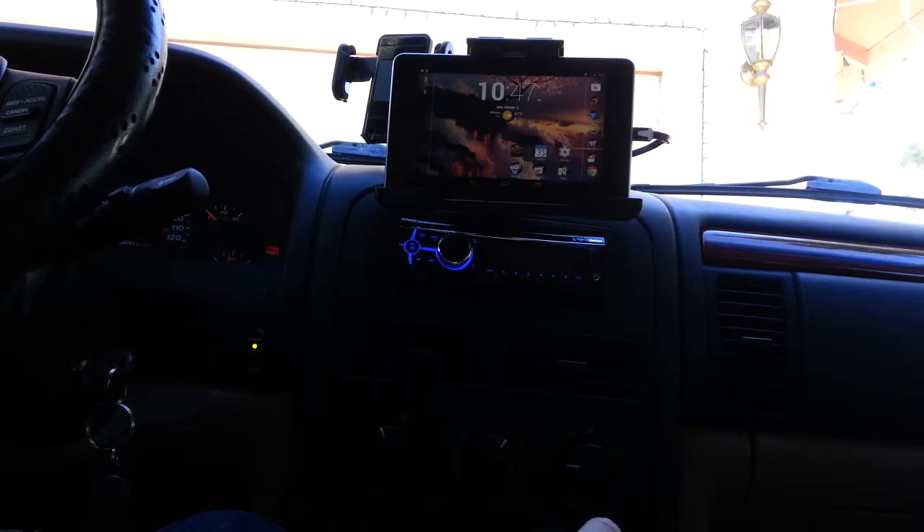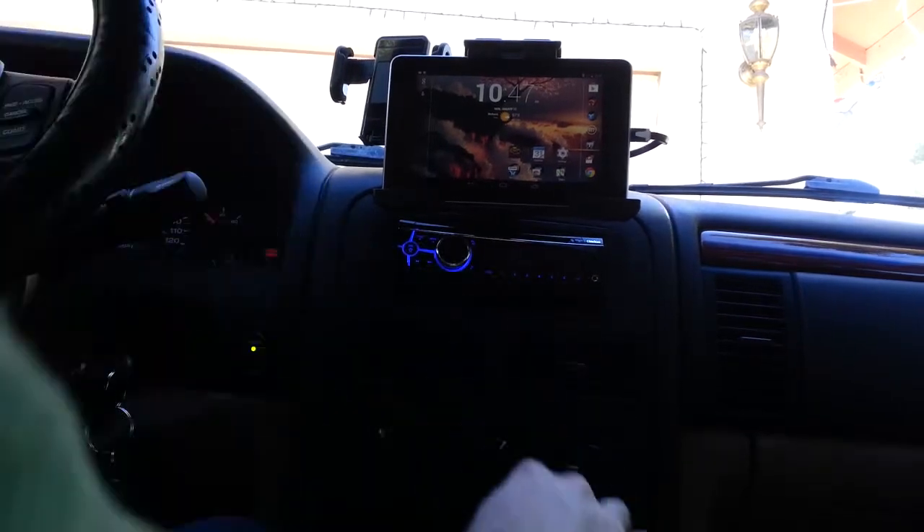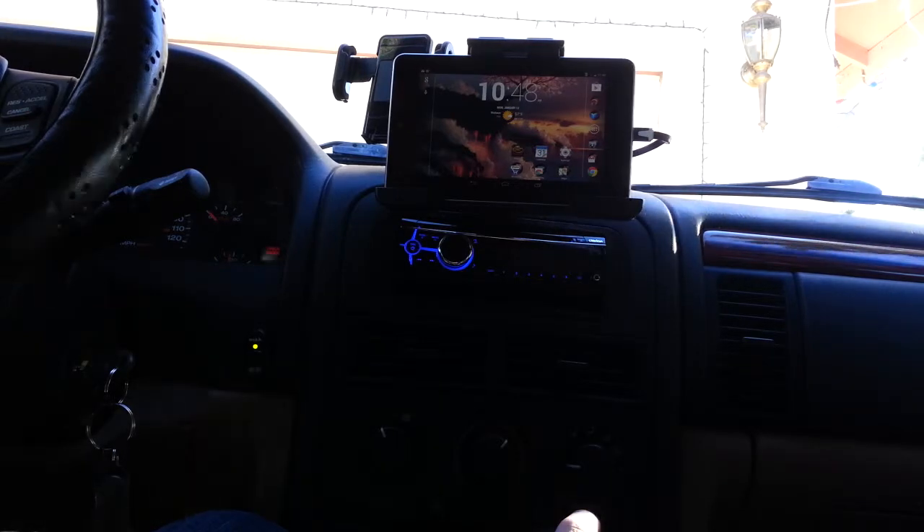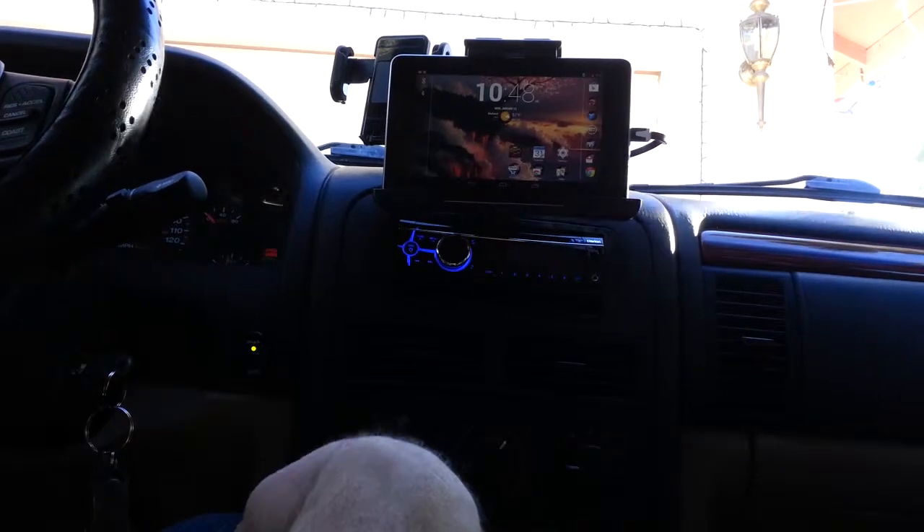Once I have a little bit more on the setup I'll update you on it. Also, through Bluetooth you do have steering wheel controls through the head unit, which is why I chose this head unit compared to so many others. Seeing as most vehicles have steering wheel controls, I'm surprised that very few head units seem to have the ability to connect to a steering wheel control interface.